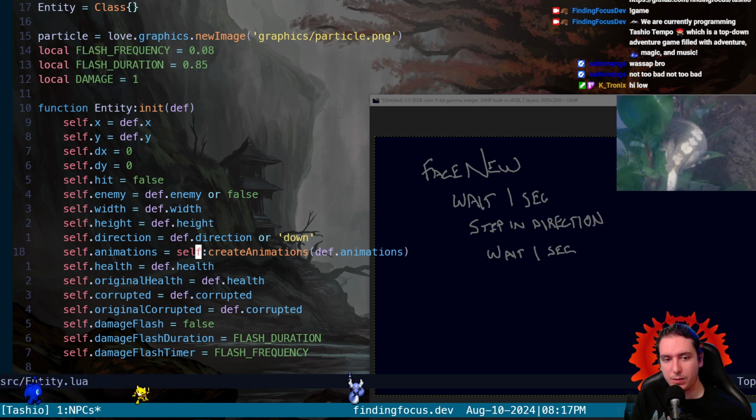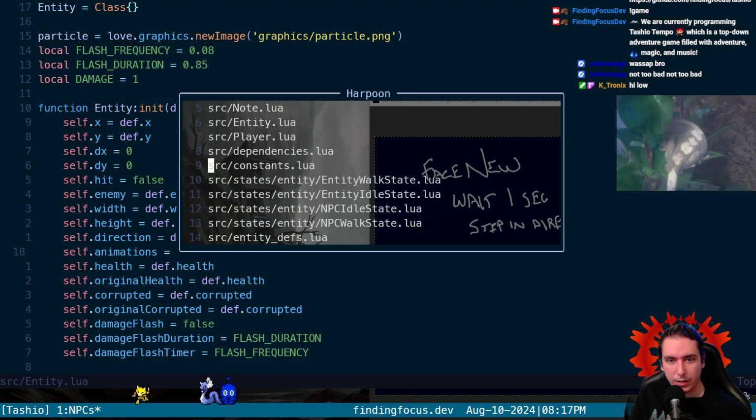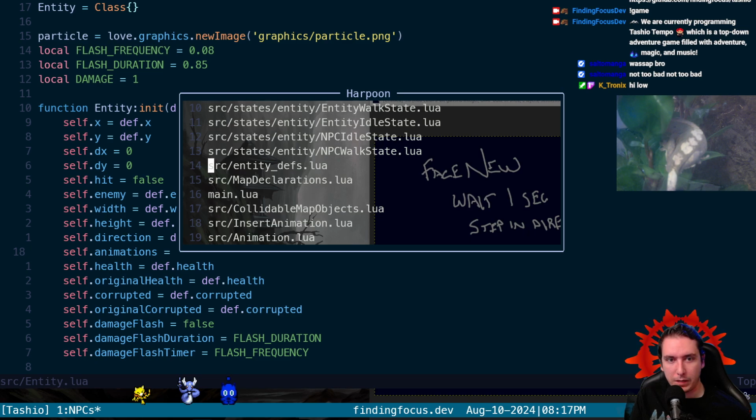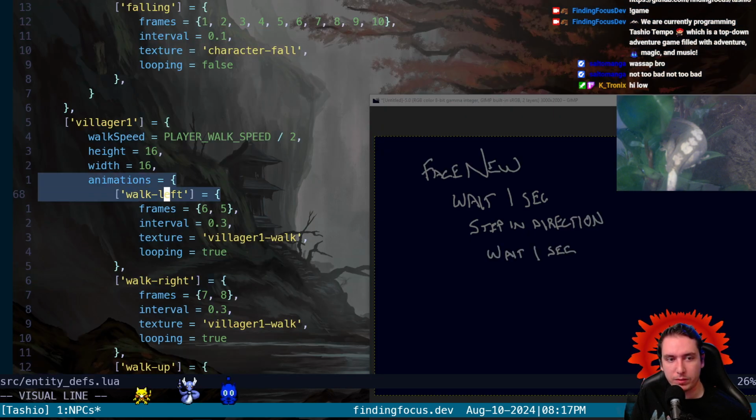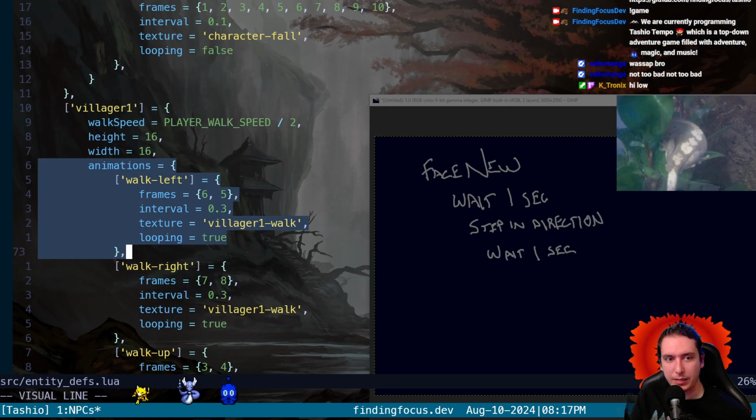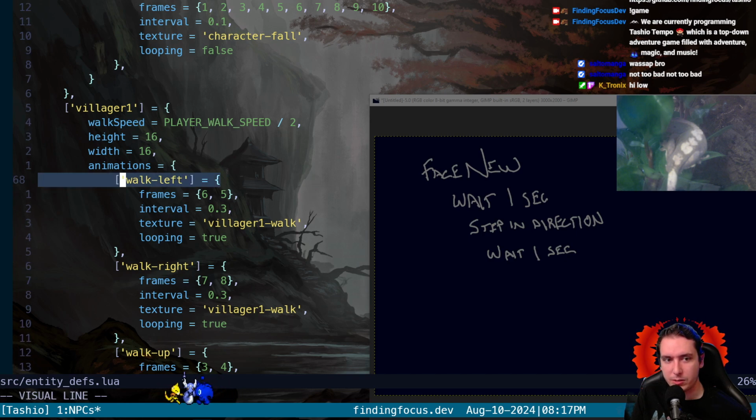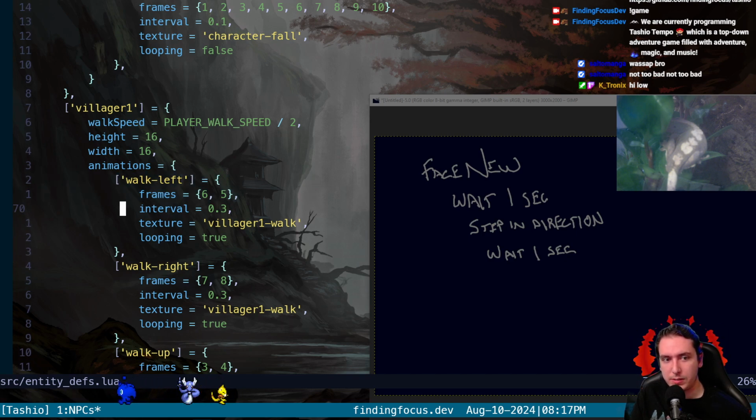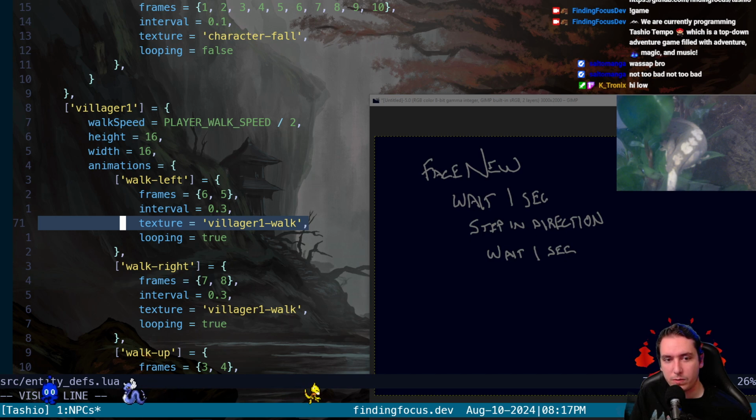It is then the result of running the create animations function on the initial parameters. So if we take a look at what that looks like, it's in our entity defs. We have the .animations right here. All it is is a key, like a walk left animation. It tells it which frames it is, the interval at which to animate, the texture to pull from, and whether or not it's looping.